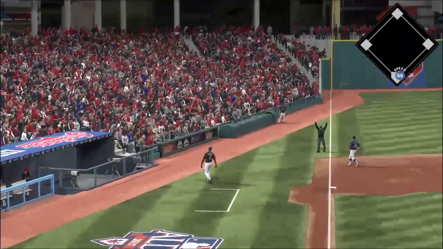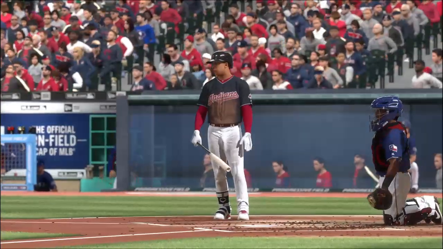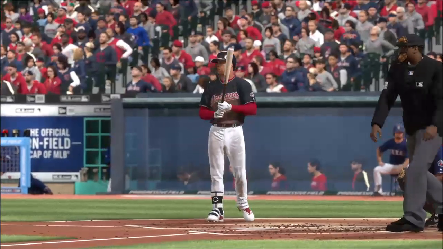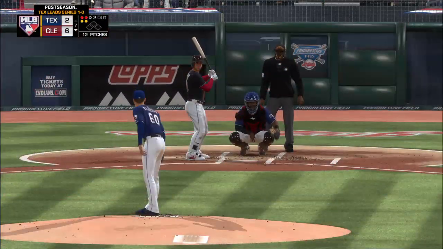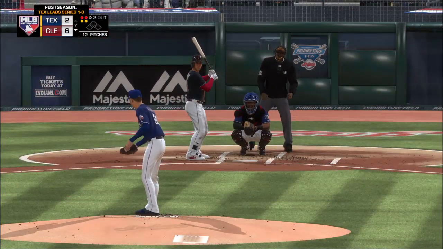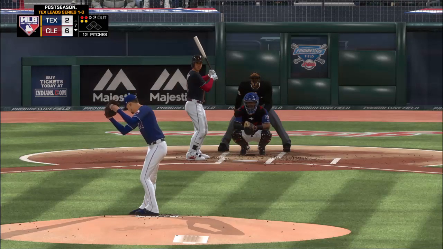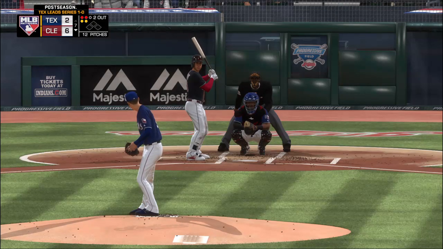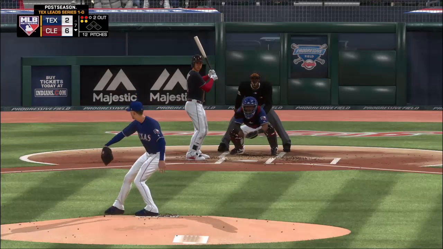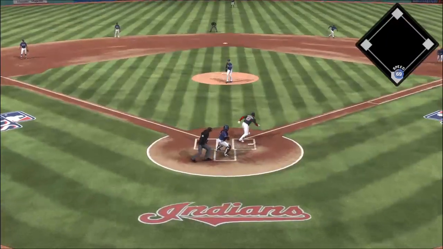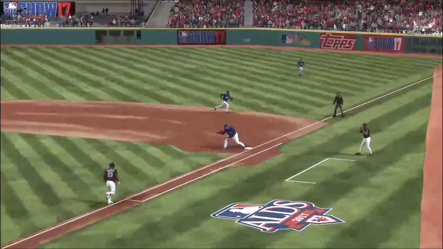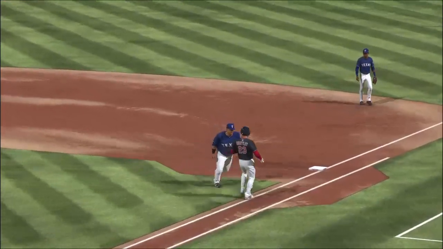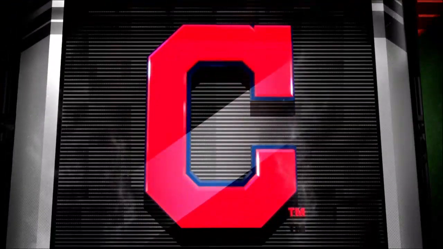Might have jammed him a little there, as this is softly hit and foul off to the left. The 2-2 one more time. Great changeup there in the dirt for the 3rd strike. The throw to first is in time, and the inning is over.